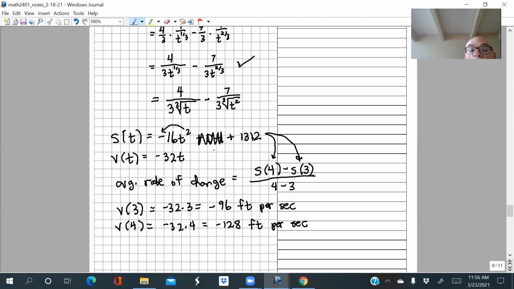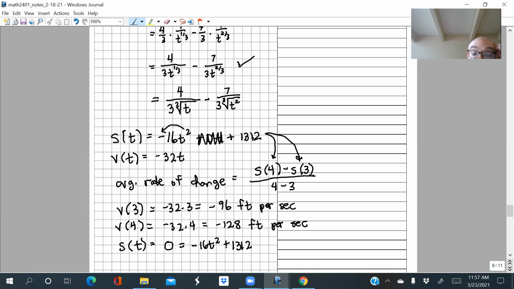See, this is the formula that gives you the position. So that's the formula that gives you the height after a certain number of seconds. So what you're interested in knowing is when the height is what? When it hits the ground, what's the height? 0. So you would take your position function, not your velocity, but your position. This tells you how high it is, and you would set that to 0 and try to solve that equation. So you would have minus 16 t squared plus 1,312 equal to 0, and try to solve that equation.